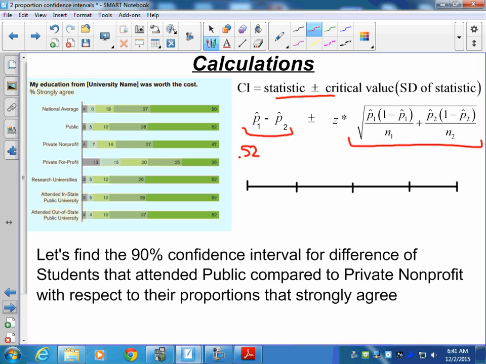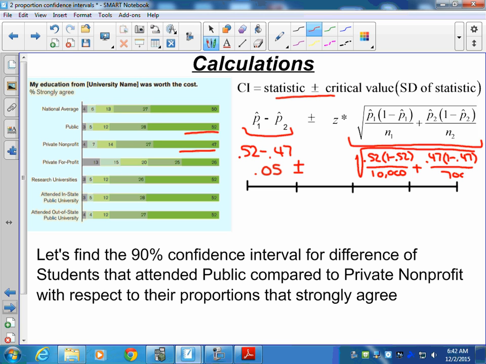So we have our public group at 0.52. We have our private group at 0.47. So we're finding the difference, and initially it comes in at 5%. There's a 5% difference in the level of satisfaction between these two groups. And what we want to know is what's the range of the true value. So that's why we're building this confidence interval overall. Now we plug all the pieces into our formula, and this is a little tedious, but you have to show the work overall. Make sure the reader of your question knows exactly what you're doing and what that value is for.